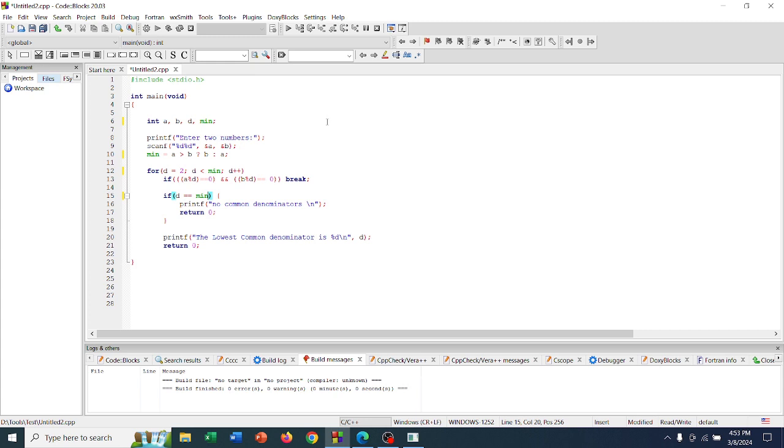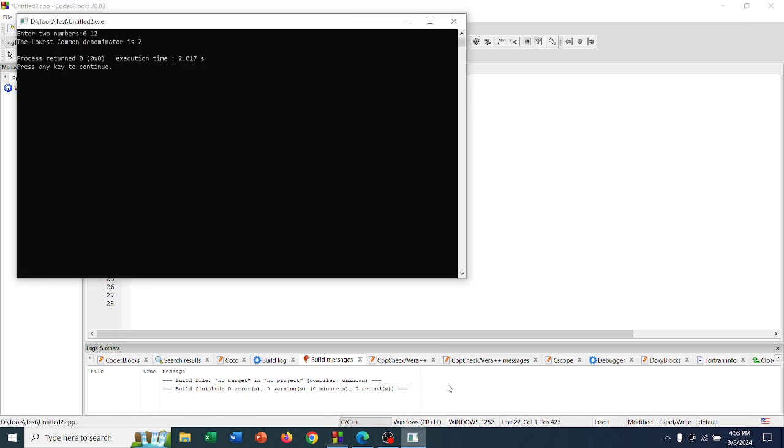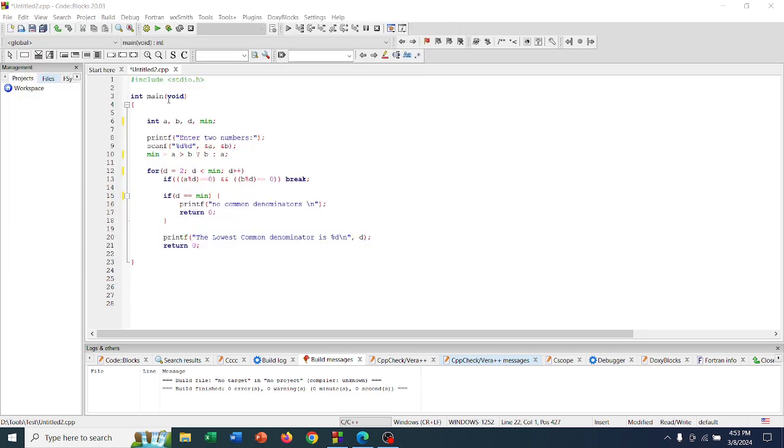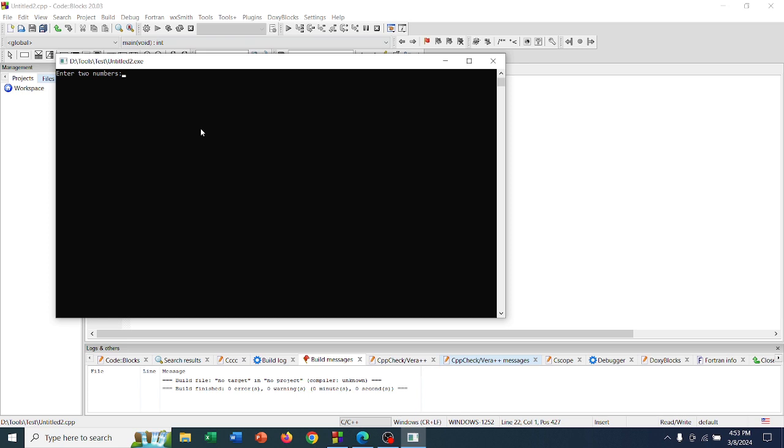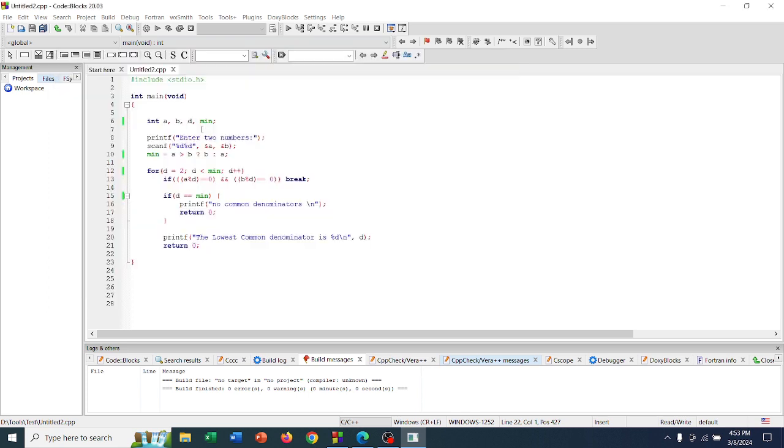It goes green, so min is already used for something. Wait. Save. Build and run. 6, 12. Nope.